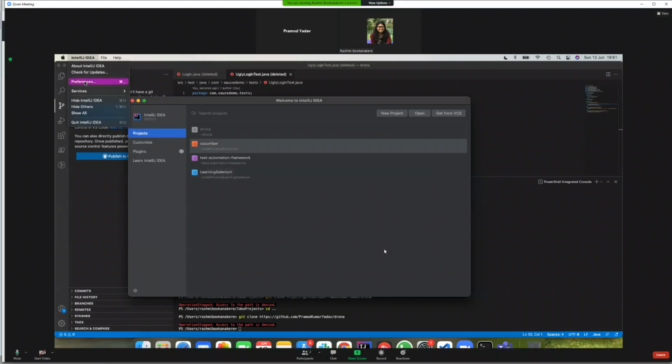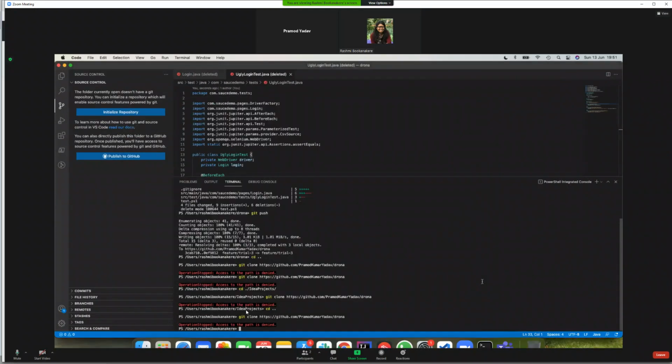So can you go to VS Code? Let's forget about IntelliJ. Yeah, let's go to VS Code. Oh, you're trying this from VS Code. Yeah. Because I don't think it's a problem of caching. Have I logged in? Does it matter if I've signed in or not? That shouldn't matter, right? No, that shouldn't matter.